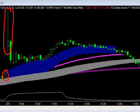Remember, I was looking to buy it up through the high, about 73.08, which was about right in here, and it opened up here, so I canceled that order before the market opened. Take a look at that bar, the opening bar. I mean, look at that long tail there. High, low, right? Open, high, low, close. I didn't like that pattern, so I didn't feel comfortable buying it as it came down to where I was looking to buy it. Now, remember, if the market had opened up within the price range and then traded up through it, that's a different story.